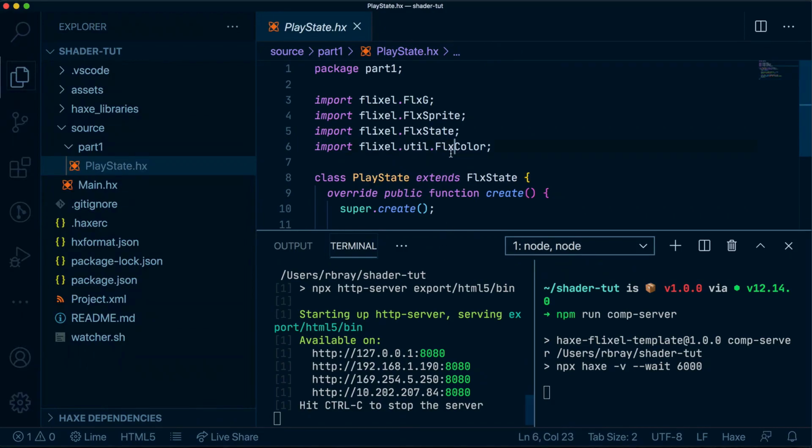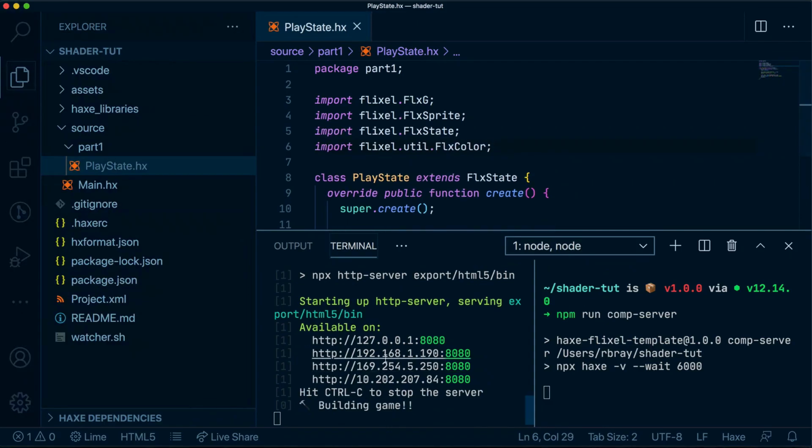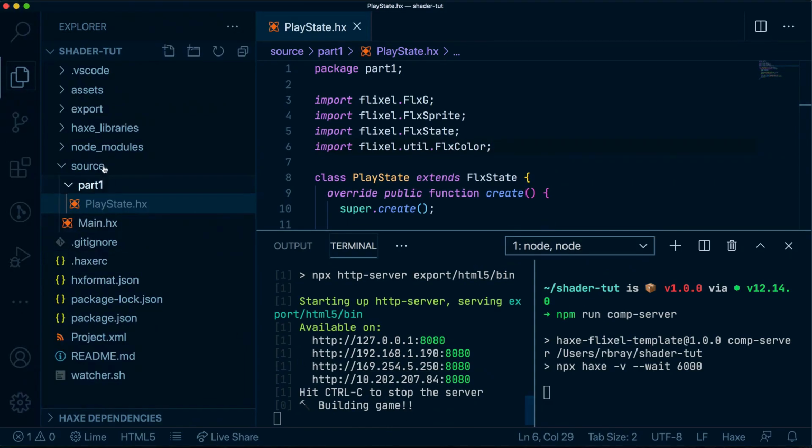So let's do that first by opening any file with the .hx extension and simply saving. What that will do is build the game. It's going to create an export folder for us, and this will put everything that has been compiled into it. The game by default will compile to an HTML5 game, but of course that can be changed to a Flash game, a C++ game, so that'll be a native Mac or Windows game, and even a mobile game.